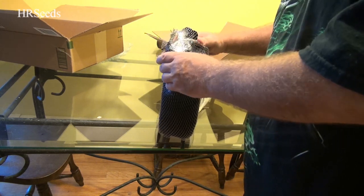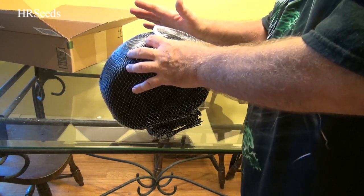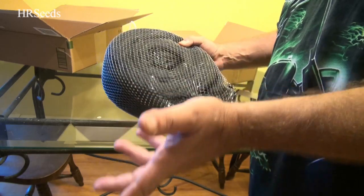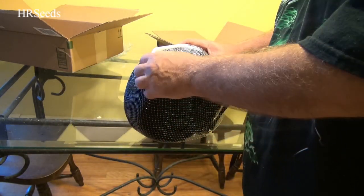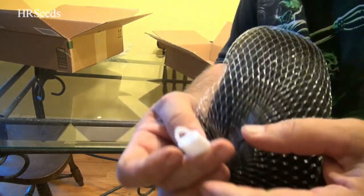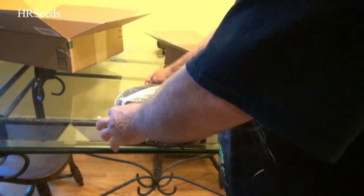And then what we'll do is we will do a demonstration for you. Now, you may not want to just discard everything, because you're probably going to want to pack this up just the way you got it, or very similar to it, so you can use it again next year. Because you're not going to leave it on a pond all summer. I don't think you probably could if you wanted to, but in general, you're just going to take this little thing like this. Boom, she comes off.